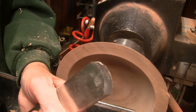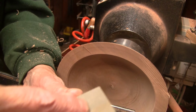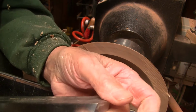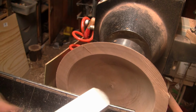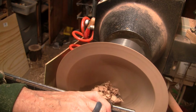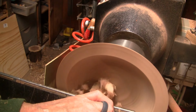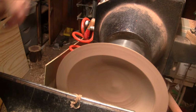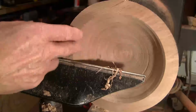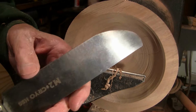I'm just going to take my diamond stone and just a nice wide edge here so it stays on there pretty good. If I go over that, I now have a burr on it. Let's see if it cuts any better. So it does cut better. I hauled this out a little bit with a bowl gouge, and I purposely left it a little on the rough side just so we can test this bowl scraper out.